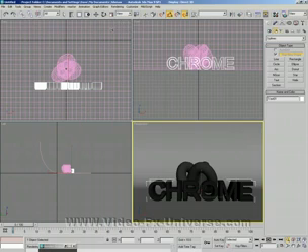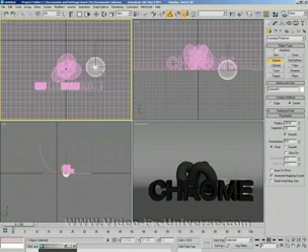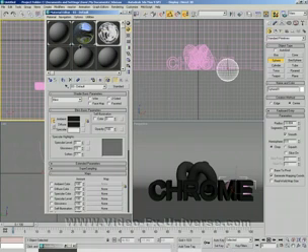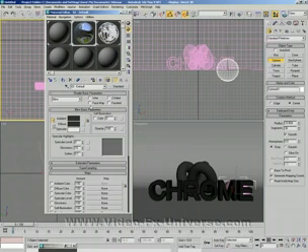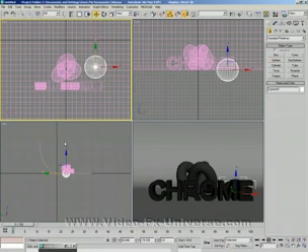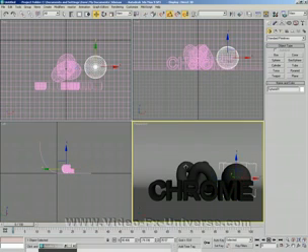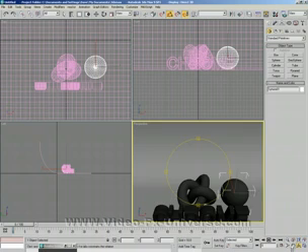Now you can do this with anything. So if I just create a sphere, drag that in, give it loads and loads of segments, go to maps, and apply this one to it. We'll also have the sphere applied, so you can actually create your own ball bearings. Make sure it's aligned up properly. Let's change the camera. Let's bring it back a bit.